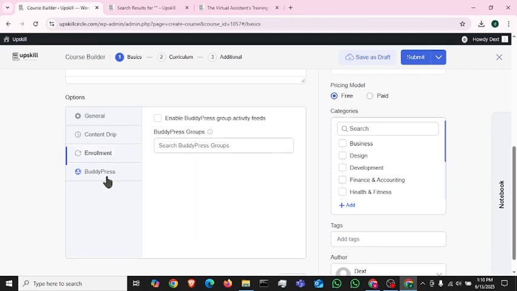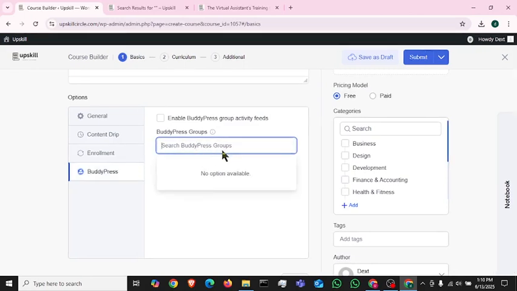All right. Now, you can create groups, and we'll get to this session. But if you want this particular course to be able to have access to groups, you can then create groups and then maybe select it over here. But we'll get to this later on in this video.